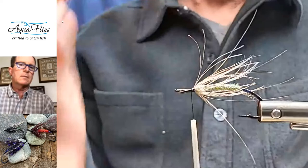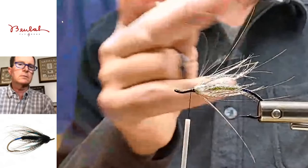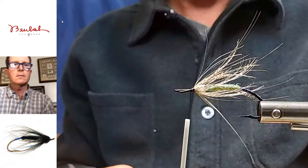Now the flash, if you put it in front of the top layer of feathers, see how it's kind of sticking up like horns? It just looks crappy. So it's better to have a layer over that. Now we're coming with the orange.